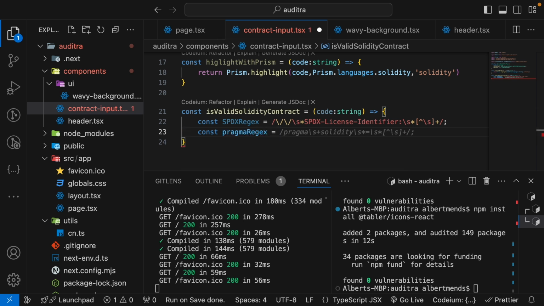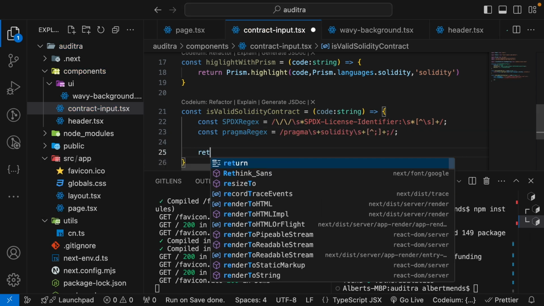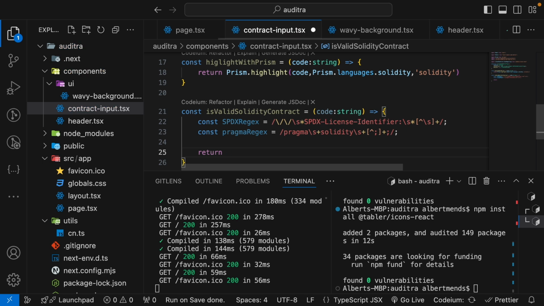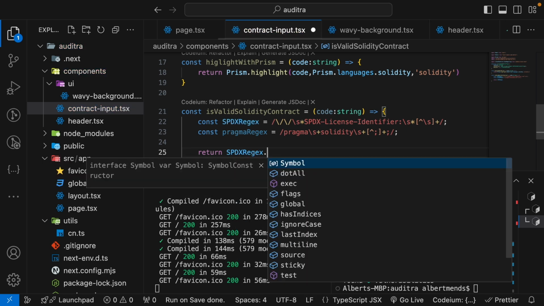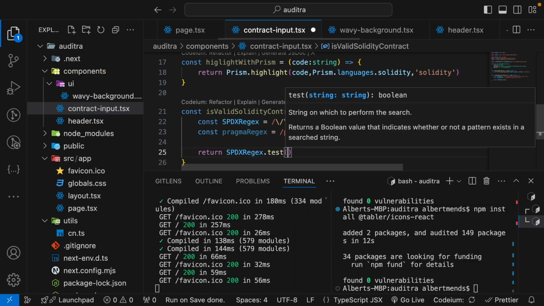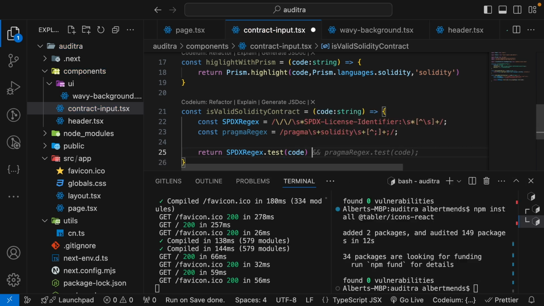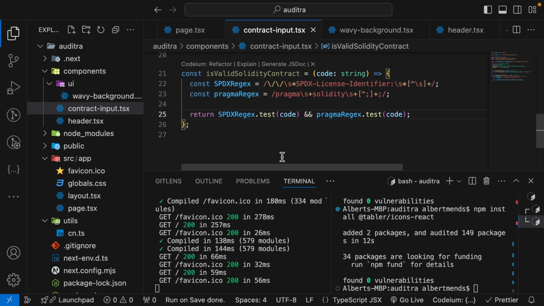So we copy that regular expression code as well, and then we are going to return spdxRegex.test(code) and pragmaRegex.test(code). This is going to check if the code coming in is indeed a Solidity file or code.